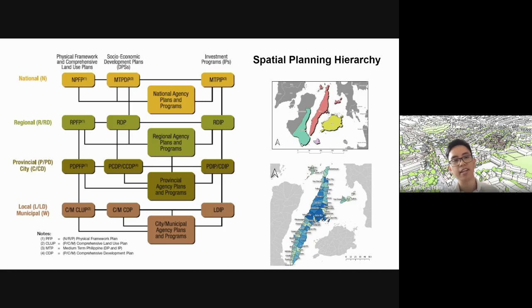And then sometimes policies don't really translate well in each municipality or local area. For example, a policy that would work in northern Cebu might not work for southern Cebu, mostly because of the geographical constraints. Maybe southern Cebu is more prone to different kinds of issues than northern Cebu. So the key thing here is why we have these different levels, because different areas have different issues and opportunities that need to be considered.